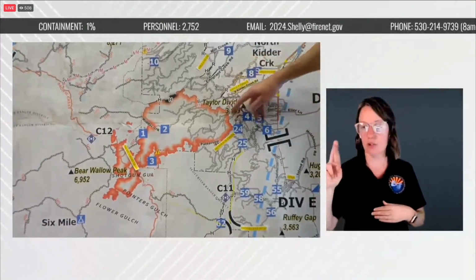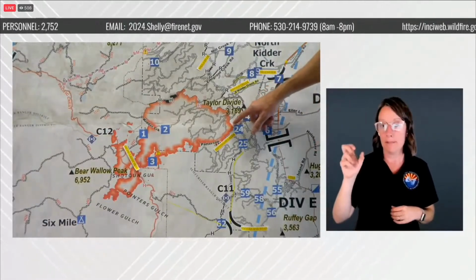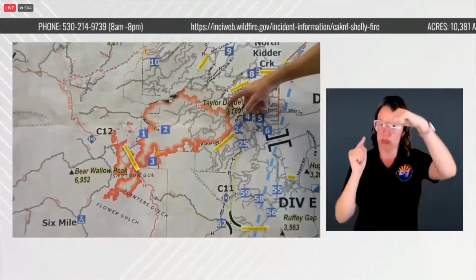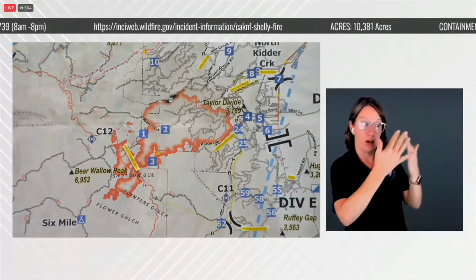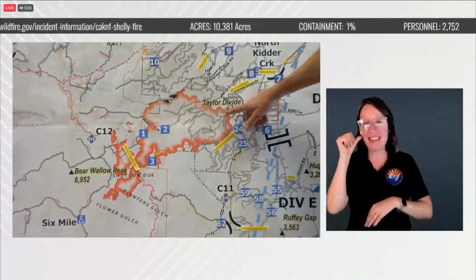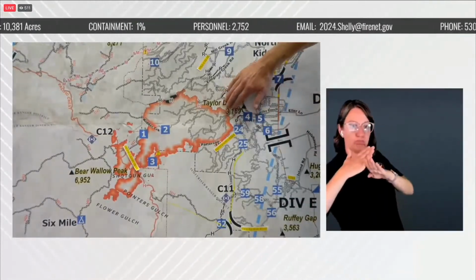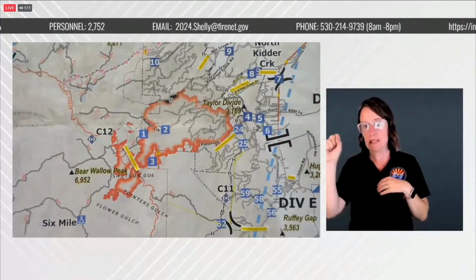As we go on the south side of that ridge back toward Patterson Creek, we have mainly direct line construction coming up out of Patterson Creek, what we're calling the lower Patterson Creek Road, and coming back up into tie into where the crews had brought the fire back down into Kidder Creek. It did slop over that line last night, and we were able to actually go direct and cut out that line and secure it back in there. So we do have line around this portion of the fire, as well as it's holding in the lower Patterson Road area up toward the end of the road.